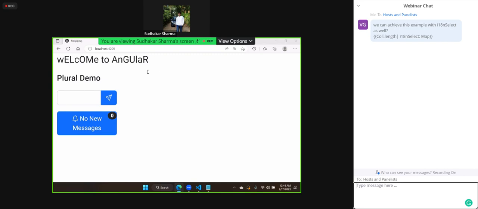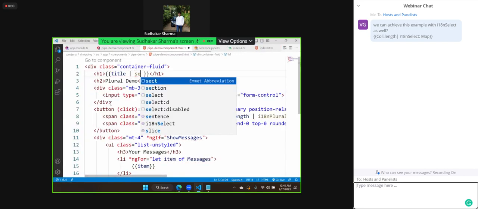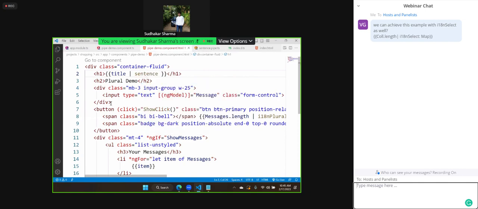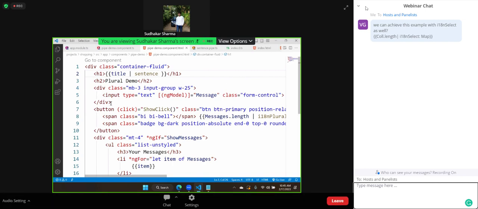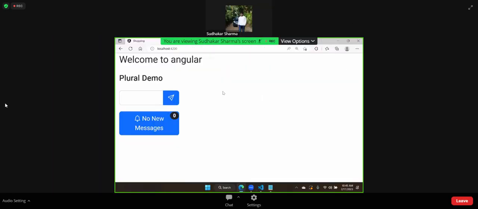Now what we will do is, to this we will apply the sentence case pipe. So now we just need to apply the pipe, and you see sentence, that pipe is available. This was not there earlier. This is our own created pipe, a custom pipe. Now it is available, and you can see it is fine.